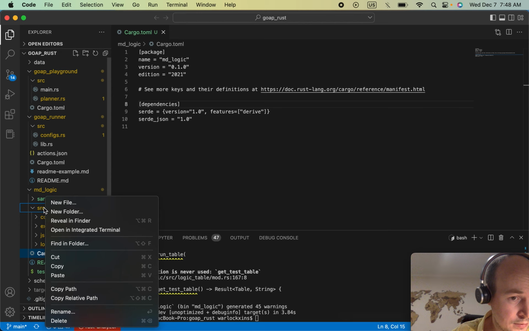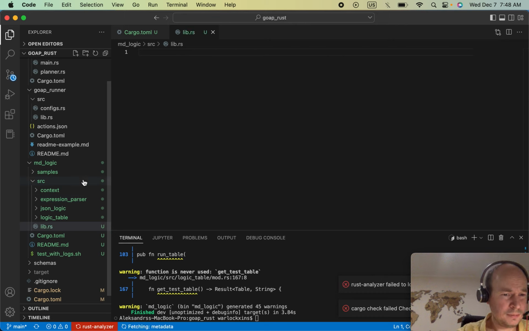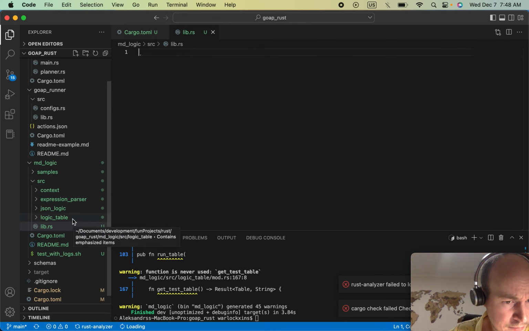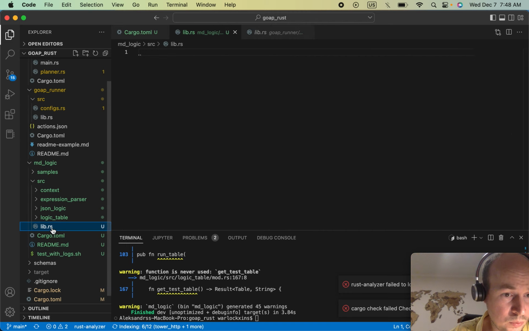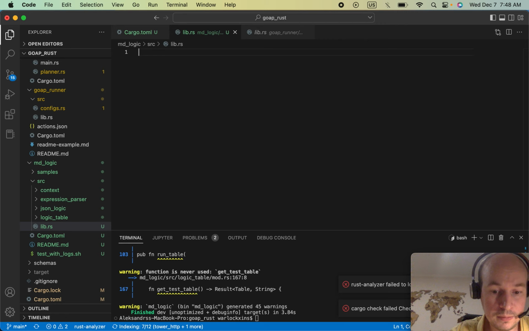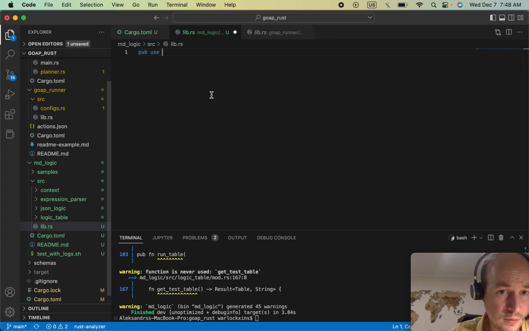And I'll create a lib.rs. And what should it have? I should technically re-export some of the logic from logic table.